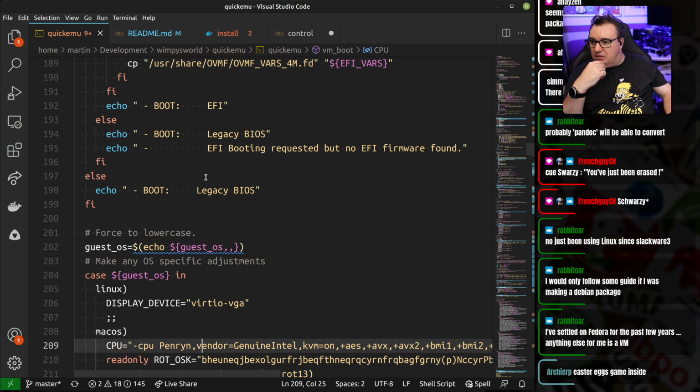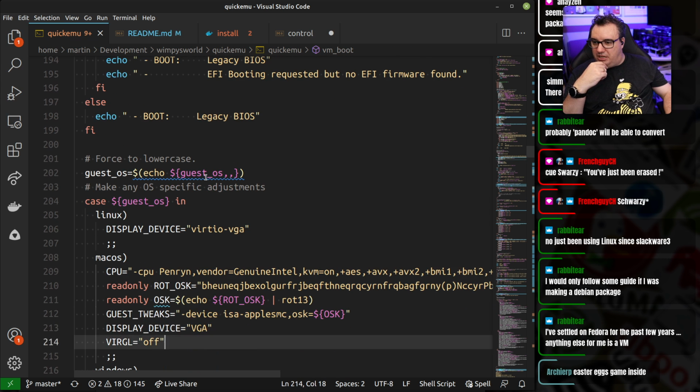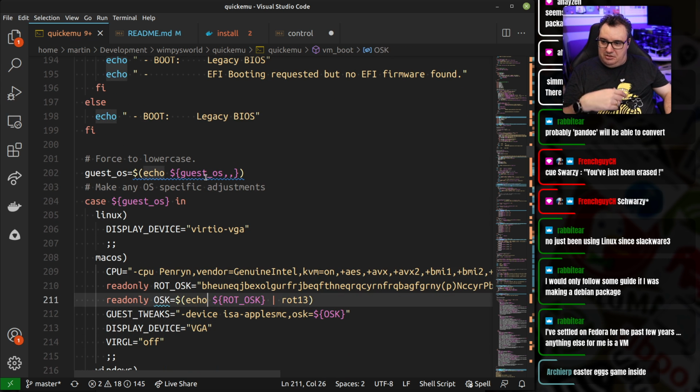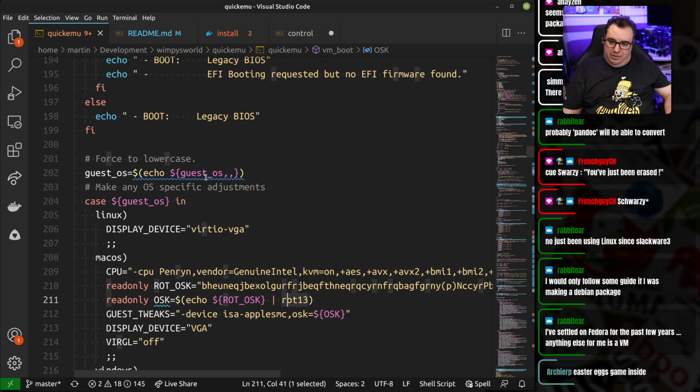So here we go. This is what BSD Games is used for. ROT13 is in the BSD Games tool. To boot Mac OS, you need a specific string you need to pass into the VM. And Apple are very litigious about places where they find that string.